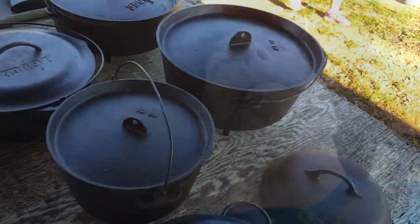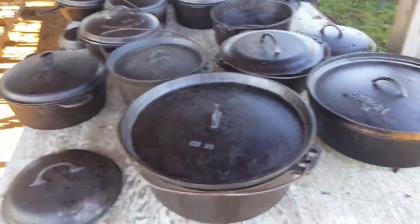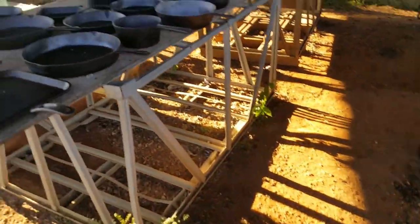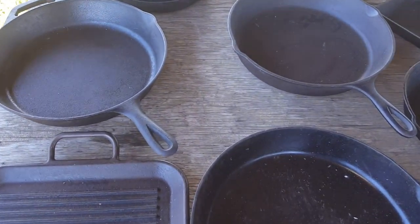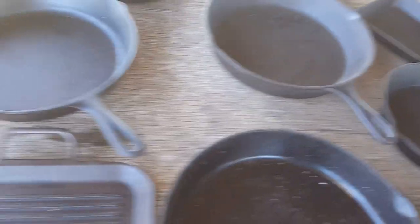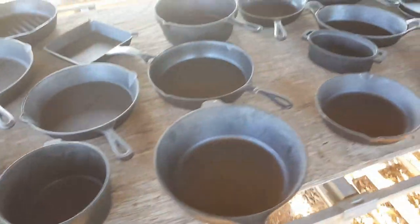I have a friend that sells cast iron down there. I'm really excited to see her this morning — I think she just bought out a collector, so she probably has a lot of nice pieces. We're here and it does look like she has a lot of nice pieces. She's got three tables completely full of all sorts of cast iron pots, skillets, and a few oddball pieces.